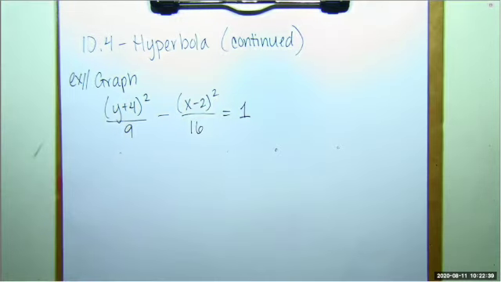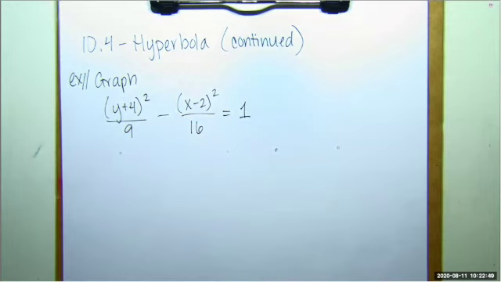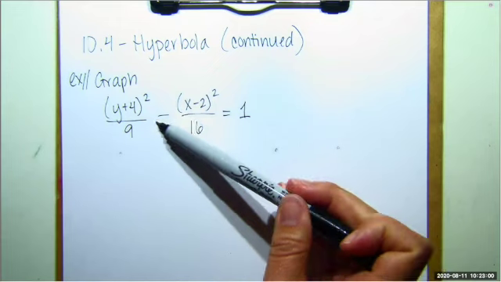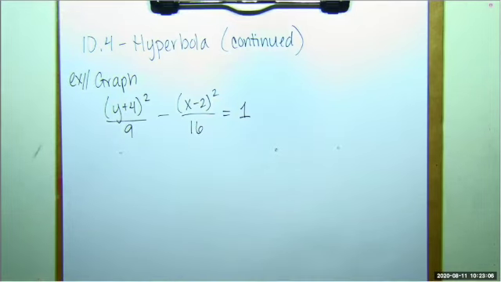The first thing we should check when we're graphing a hyperbola, or even an ellipse from the last section, is that our equation is in the standard form. So standard form means factored, with a 1 on the right side, so it looks good. Later on in your math career, should you be given an equation like this and you have to determine yourself whether it's an ellipse or a hyperbola, remember the main difference is the hyperbola here has a subtraction sign and the ellipse has an addition sign. That's how we determine which one we should be graphing.